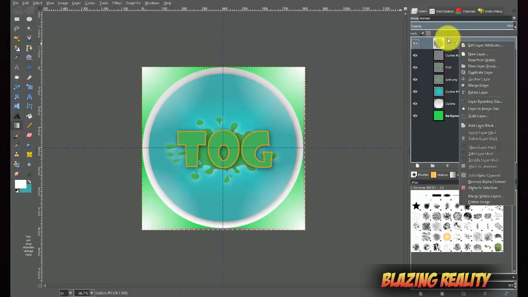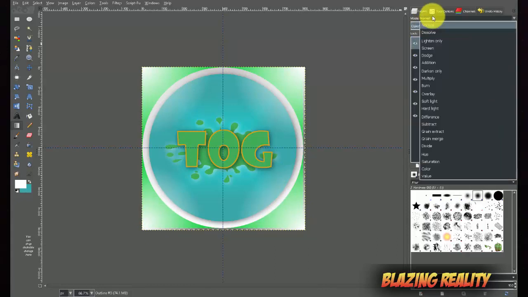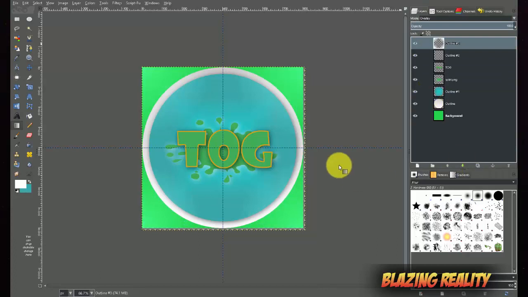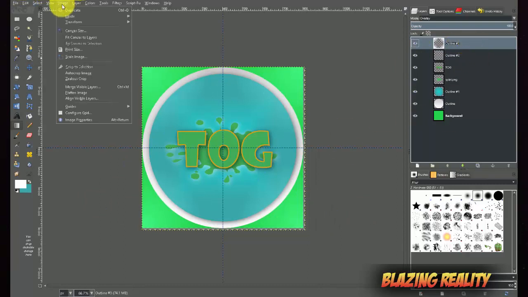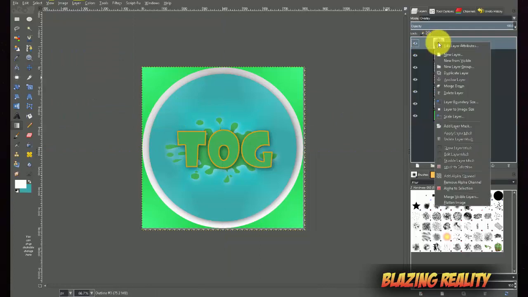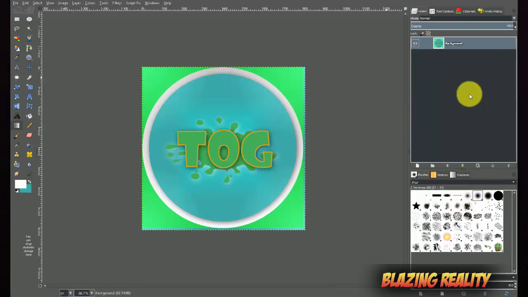And what I'm going to do is set the mode of this layer to overlay. Now, as you can see, you probably don't think it makes a difference, but if I do this, as you can see, it actually makes quite a bit of a difference. And I think that's going to be our final image. And what I'm going to do is go on Image, Guides, Remove all guides. I'm going to merge every single layer. So I think the way we do this is Flatten Image, and there we go.